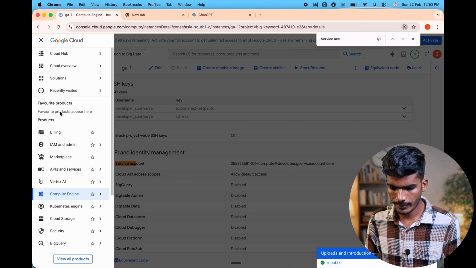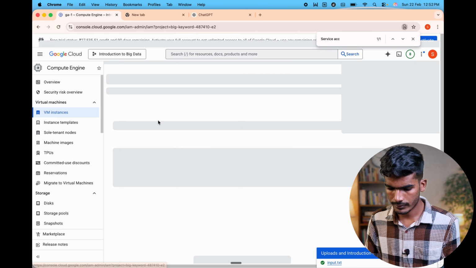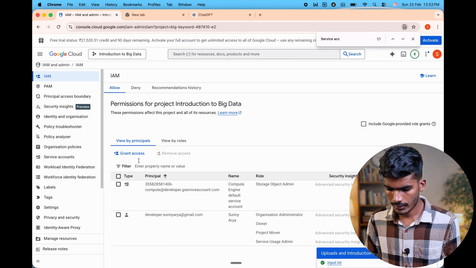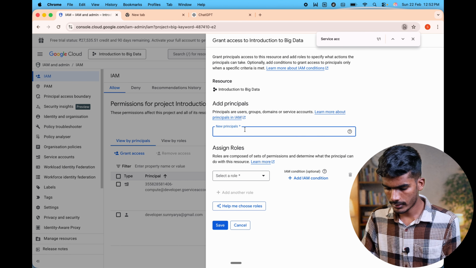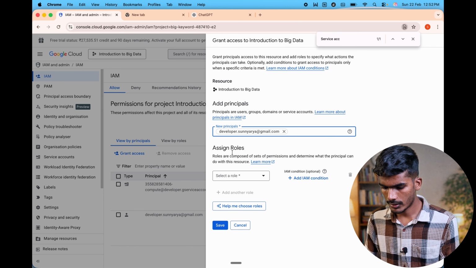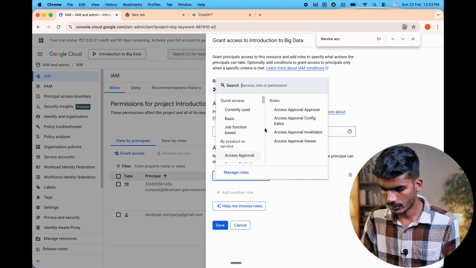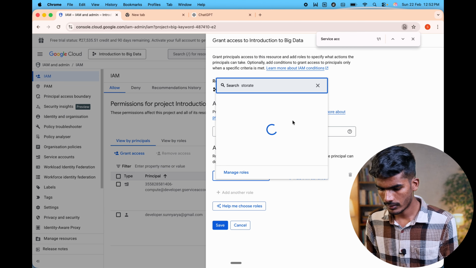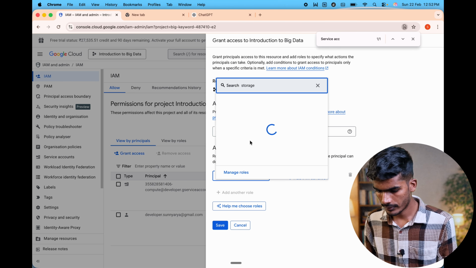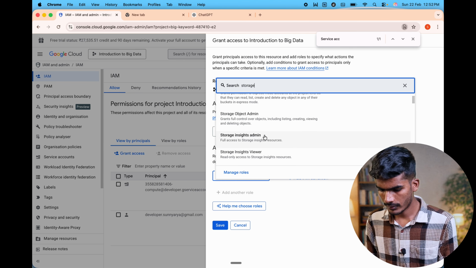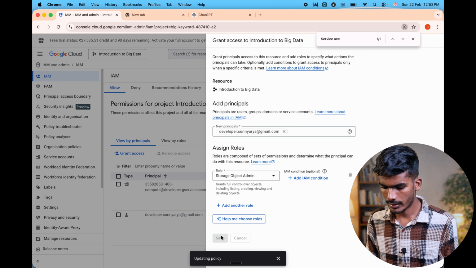IAM. And here I'll just click on grant access. Then I'll use this again. Here I'll use storage and I'll save it.